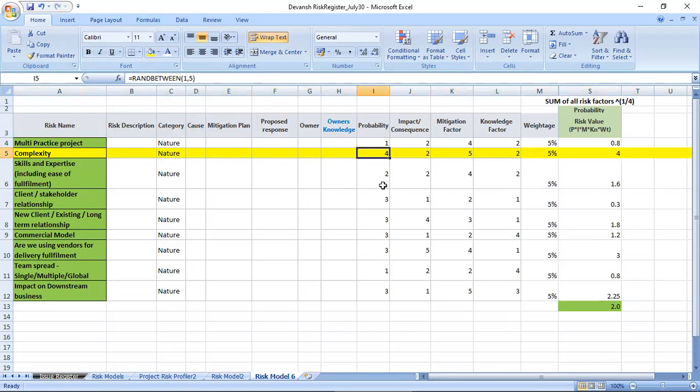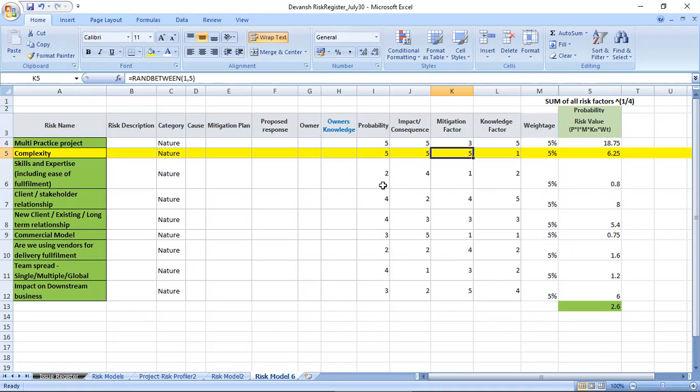Let's say we have got an airline project, and the complexity of designing this particular project, the probability will be very high. Correct. Impact is, if this goes wrong, impact will be high. Mitigation factor. How much effort I'm going to put to mitigate this? Now, to mitigate this risk, I need to have high quality of people.